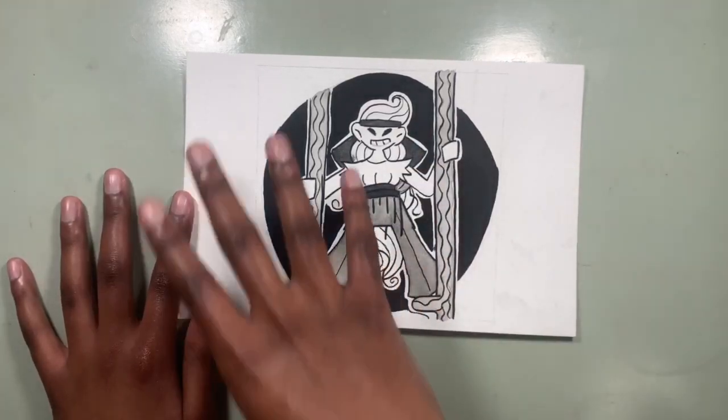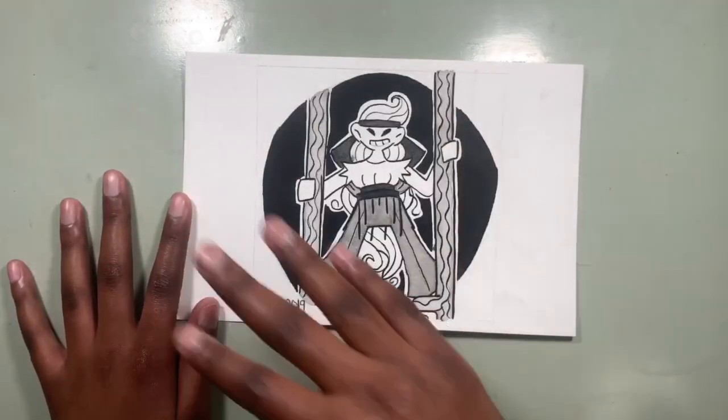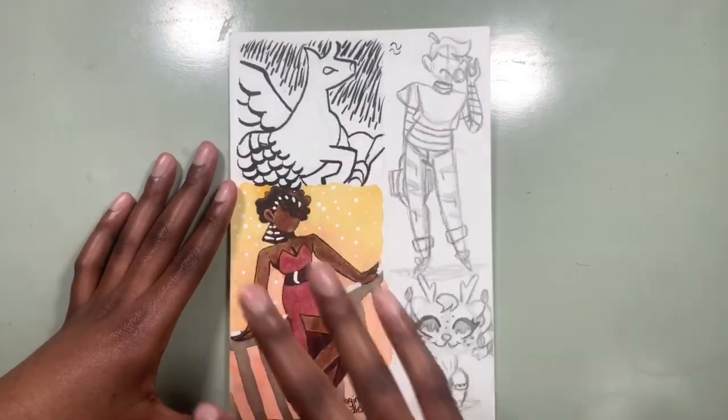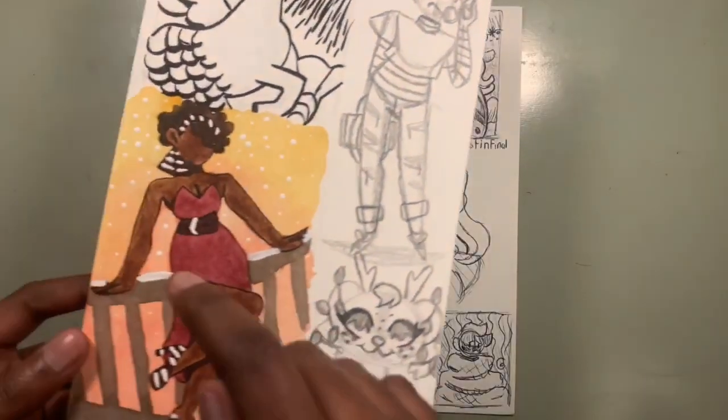Pretty much this is one of my Inktober pieces where I made these. I made this completely with ink. I didn't use any watercolor. And these doodles were just for fun. And then this is just me planning out my LPS custom some more. I think it really started with this page.